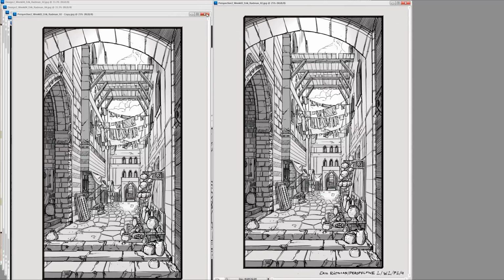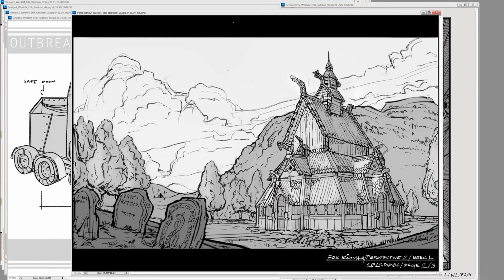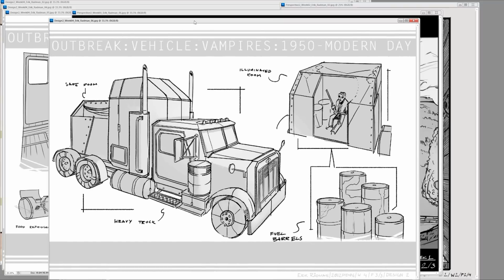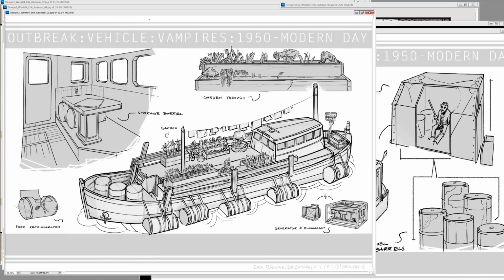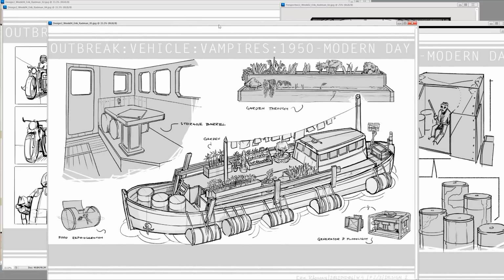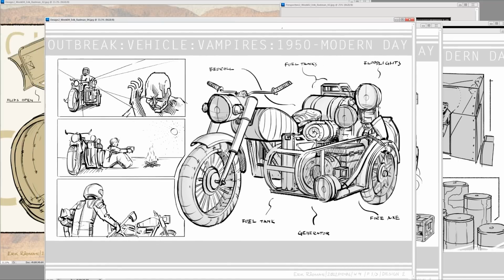As you can see, very good. Pretty nice drawing. So Eric has gotten really, really good with his fundamentals. You can see that he's very strong with his environments. Here's some cool vehicles. You can see a drastic difference in quality and presentation. This stuff is looking very, very pro, right?